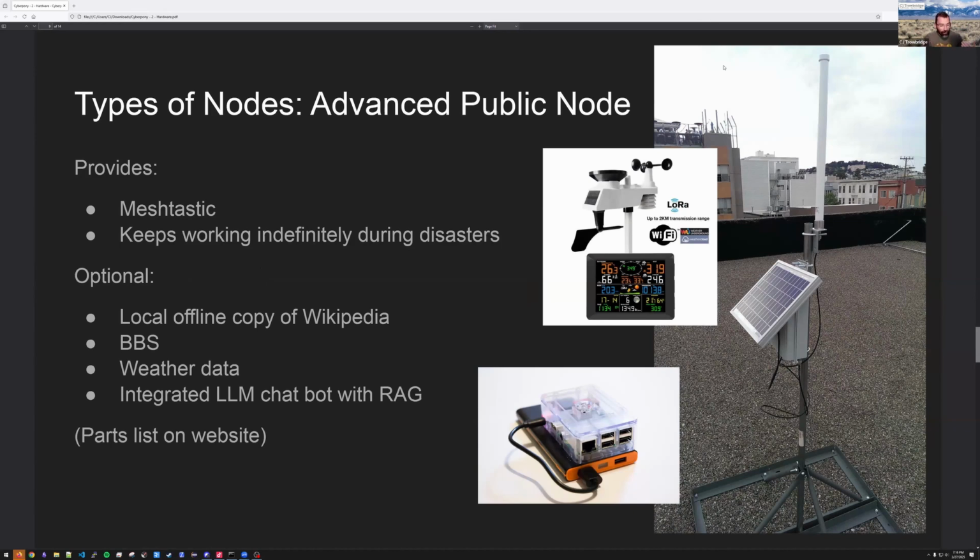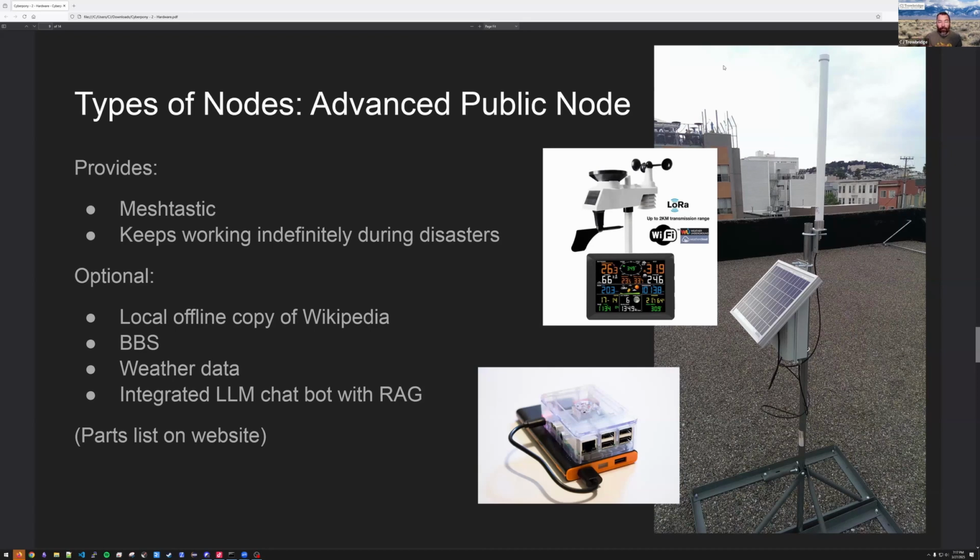And one of the other things that's really easy to do is we can include a local offline copy of Wikipedia. So this is a Raspberry Pi Zero W2, right? These are like 20 bucks. And it's very easy to include internet in a box. And you can give access to an entire local copy of Wikipedia, an entire local copy of the free open source alternative to many products like Google Maps.